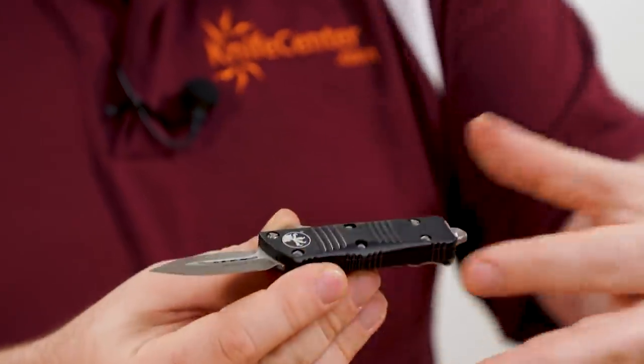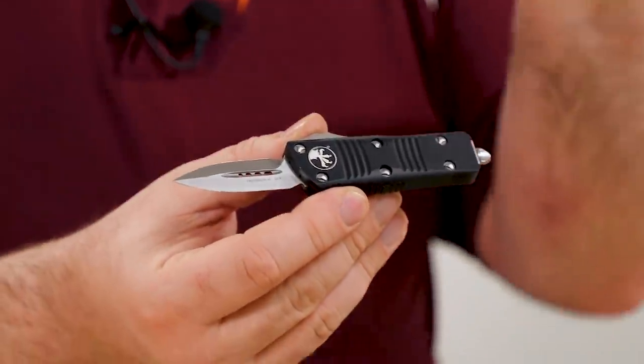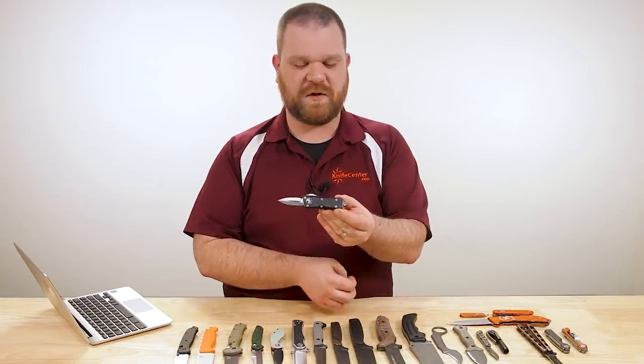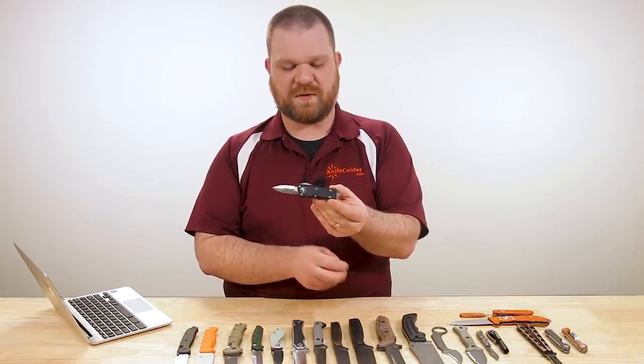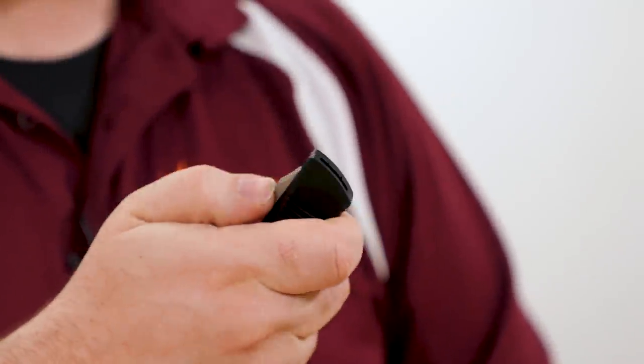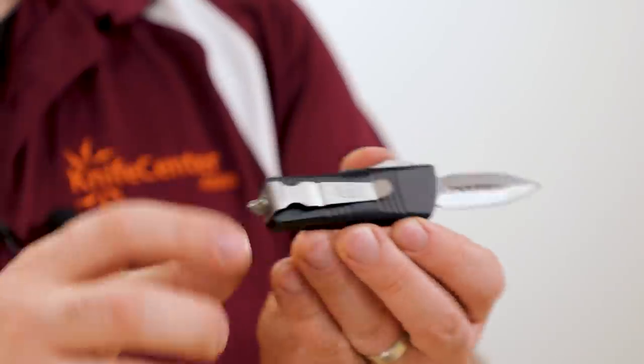You get the same kind of vibe from the sways in the handle that break up the standard rectangle of an OTF pretty nicely. So good job done on that for sure. Of course, you've got Microtech action, nice and snappy on a small blade like that.